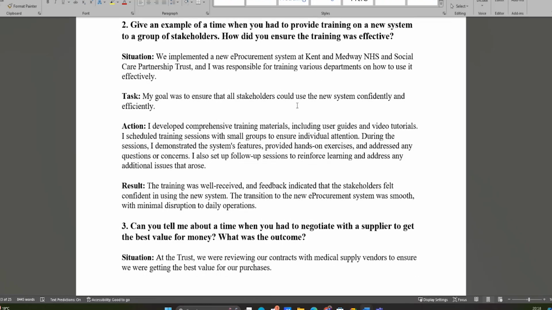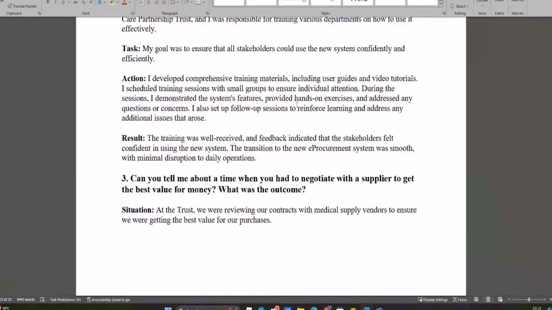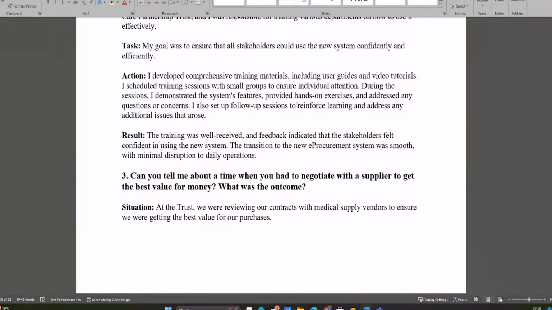Now, the group of stakeholders may be your junior colleagues, it doesn't matter. At that moment, they are the stakeholders, they are the important people. It could be your senior colleagues, or maybe the CEOs and CMOs who don't know the tools, and you want to teach them how to use your Power BI dashboard. You have to be able to break things down and explain to them. So your communication skill is very important.